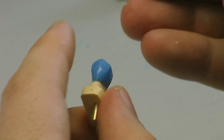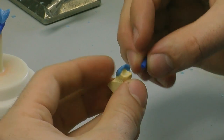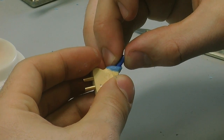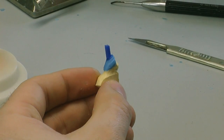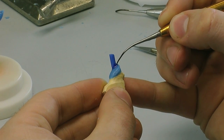So now we're going to do this with every die, and then they're going to be individually sprued, ready for pressing. Effectively what we're doing, these are channels that the Emax lithium disilicate is going to travel down. So it comes as a pellet form and it'll be pressed inside a furnace, so it turns the pellet into actually our finished substructures. So all we're doing now is melting the wax around the sprue onto the casting there.